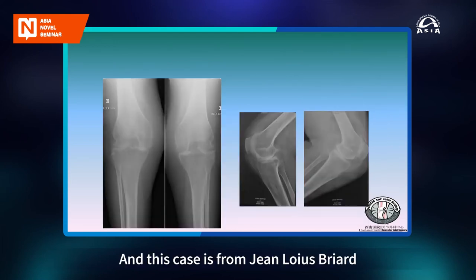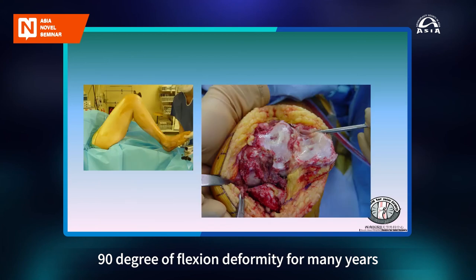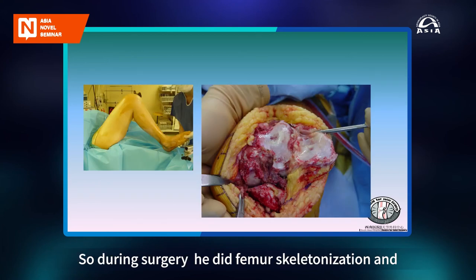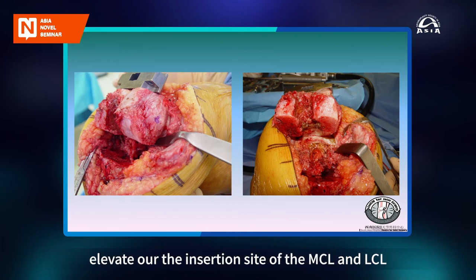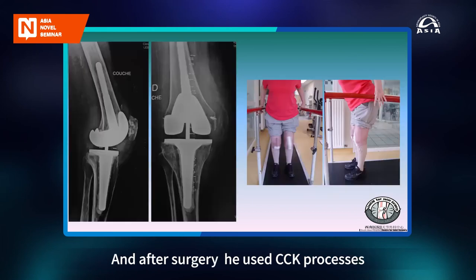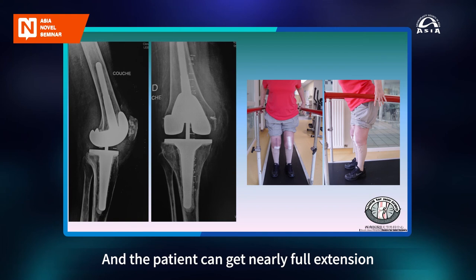And this case is from Jean-Louis Briard. He had a female case of bilateral 90 degree flexion deformity for many years. So during surgery, he did femoral skeletonization and elevated the insertion site of the MCL and LCL. And after surgery, he used a CCK prosthesis and tried to fix the bilateral ligaments. And the patient can get nearly full extension and over 90 degrees of flexion.